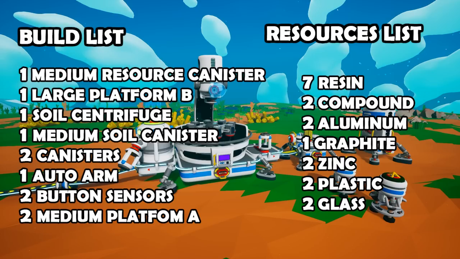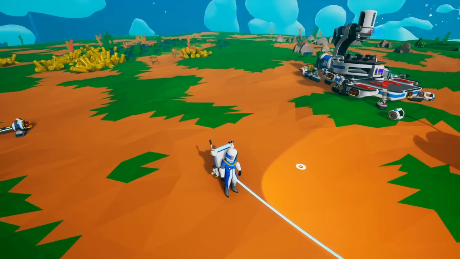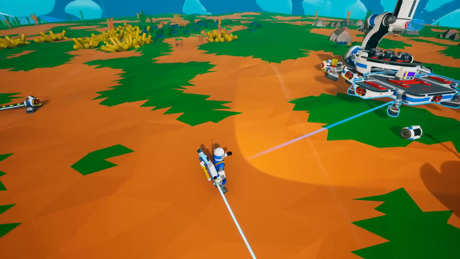As we did in other build videos, we're going to look at a couple different scenarios, and this is scenario number 1 after the chemistry lab. Okay, so we have all of our items made over here. Let's go ahead and set it up.